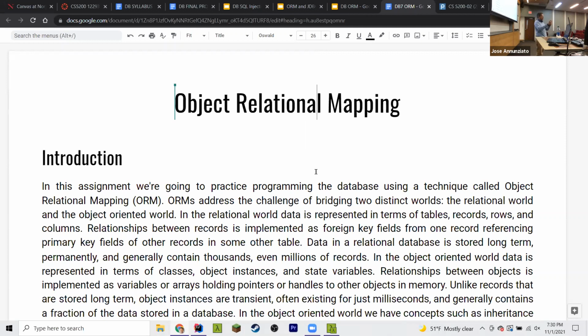That you could just parameterize it, right? And that's the idea of the object relational mapping libraries, right? There are libraries that will implement a data access object for you, without you having to write it from scratch. Okay, so actually, before we go into the assignment, let me go over that real quick.